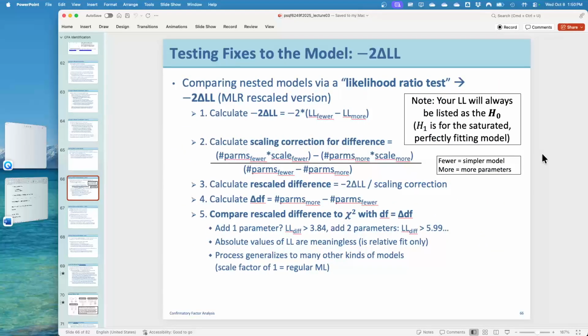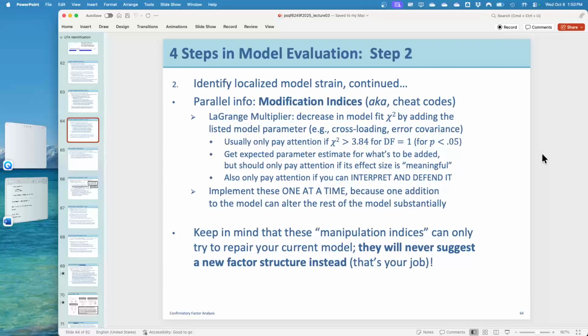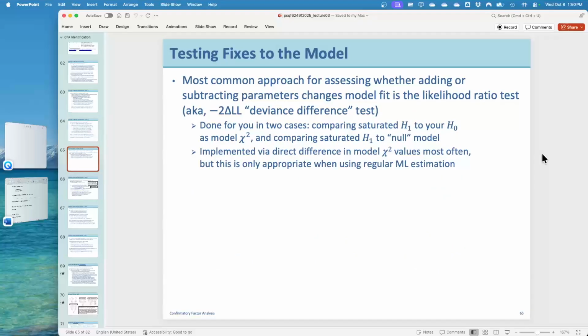Okay, there are ways that we can fix the model itself. We can always do model comparisons. So if the model doesn't fit, we have to do something with it. I guess technically you could just leave it alone and call that a sunk cost and quit wasting your time. That seems very cynical, and nobody really wants to do that. Plus, it's not good for your career or your PhD. So in the absence of that, we have to make changes to our model to make it fit better.